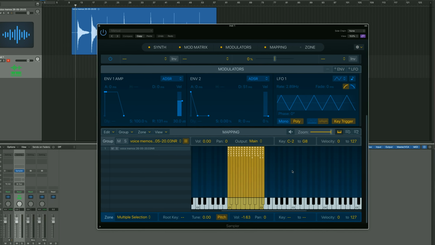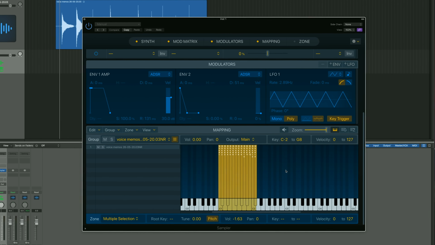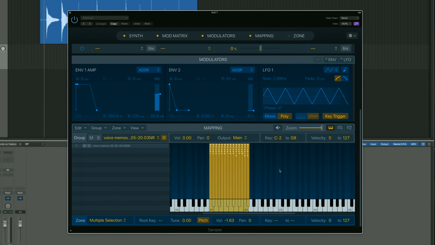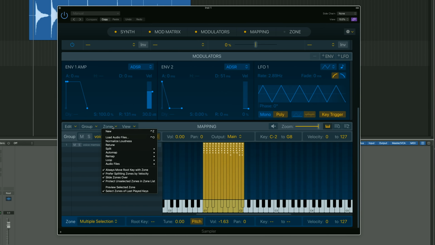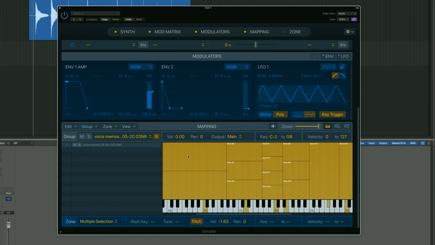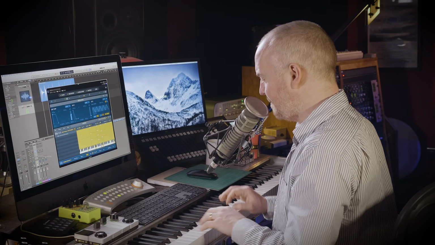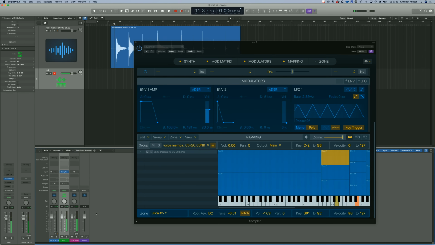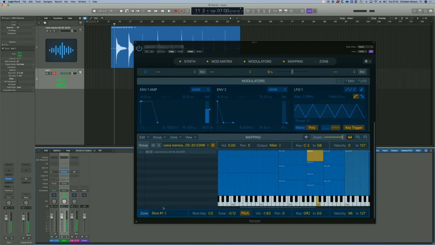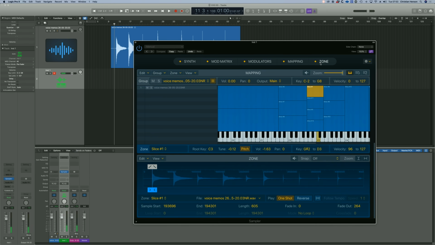Let's look at the auto map functions to see how close we can get to a usable sample instrument without doing the grunt work. So now let's go auto map and go by using pitch detection. And you can see it's placed stuff around. Not as I'd expect it, to be honest, but... Okay, so let's have a look at what it's accessing.